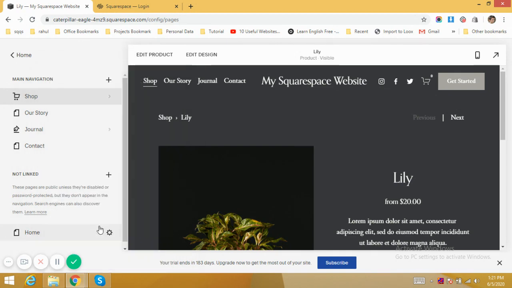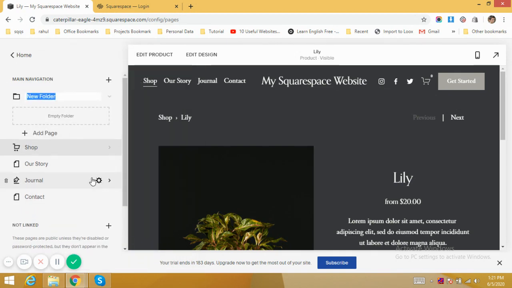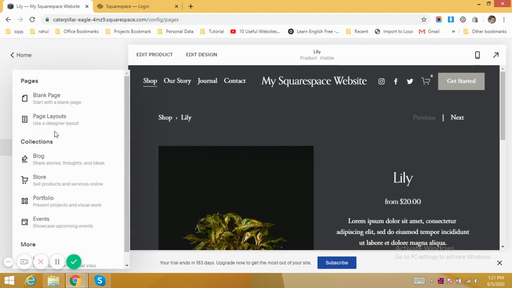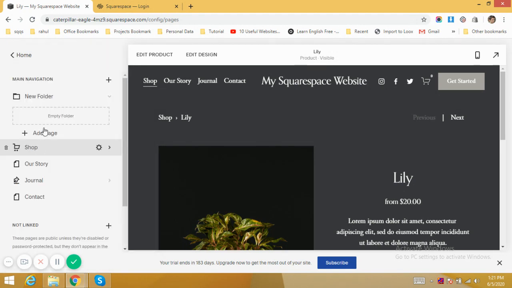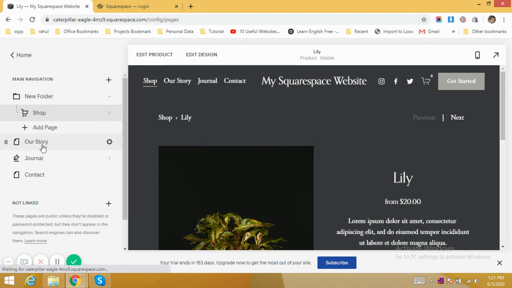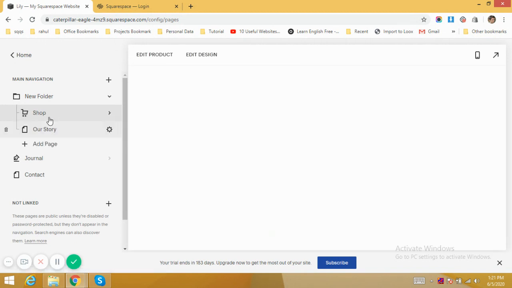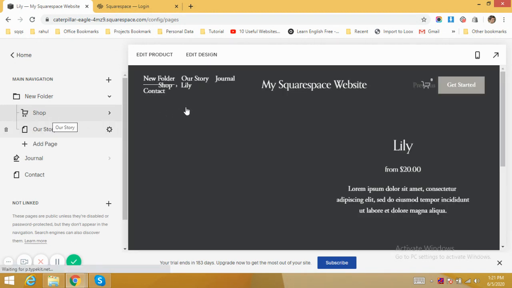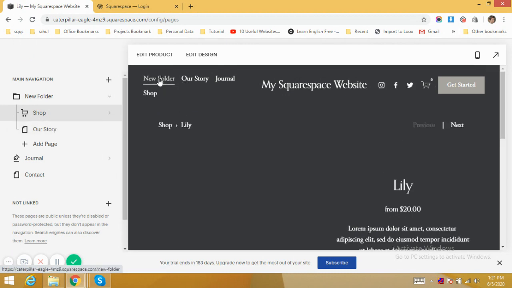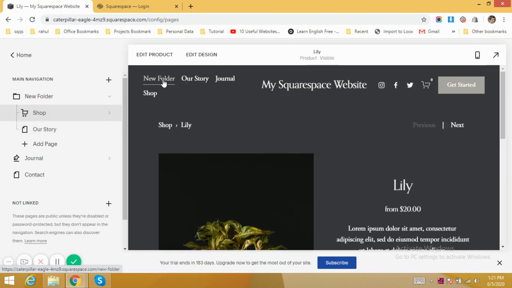I can just go with the folder thing. It still will have the same thing. Let's add shop, let's add our story. Let's see how it looks. It's something similar to what we had earlier, so not a big change, I would say.